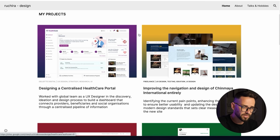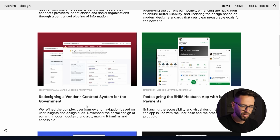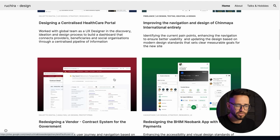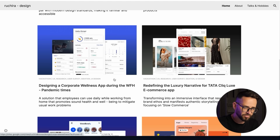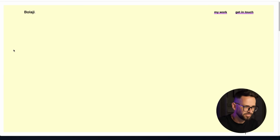And scrolling through this, I can immediately see, just by looking at the typography, like the sizes and how the text is laid out, that you can still improve your core design skills like layout and typography, because it looks a little bit overwhelming. I feel like it can still be improved. The work actually looks pretty solid, but it's not presented in a great way.